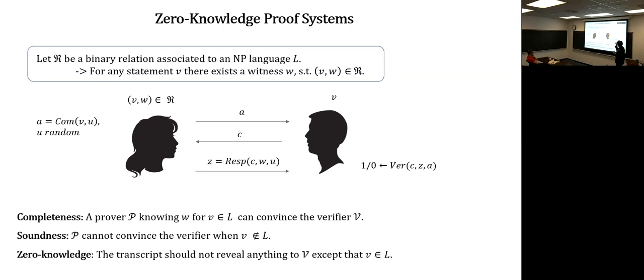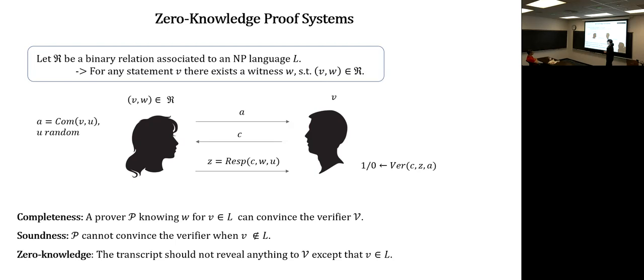What are zero knowledge proof systems? Here again, I'm showing you an interactive proof system. We know that it can be made non-interactive, but what we are interested in right now is this property, which is called zero knowledge. We assume here is a protocol which is run between the prover and the verifier. The prover makes a statement in the first step, then the verifier challenges the prover, and the prover responds with some value.